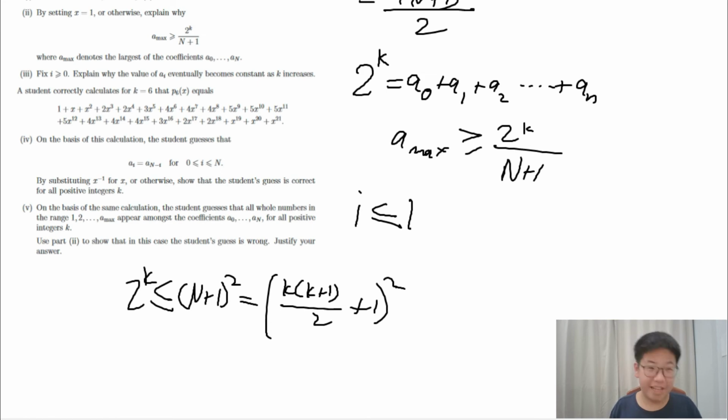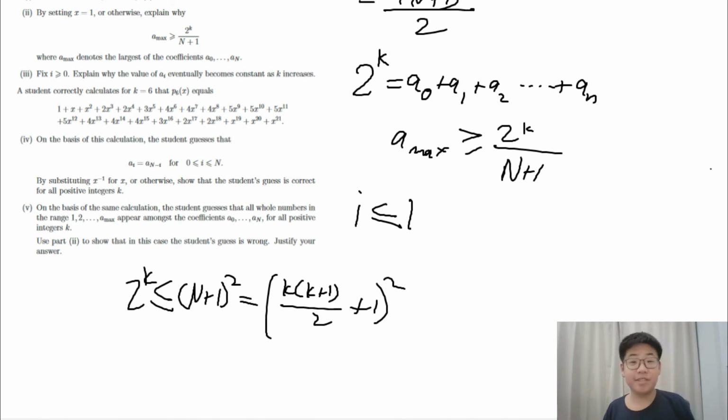Using big O notation, ((k plus 1)/2 plus 1) squared and 2^k are two completely different functions. So when you plot these functions on decimals, it might be that a polynomial function actually trumps 2 to the power of k. But in this case, the crossover point is 13. When n equals 14 or higher, not all the numbers will show up.